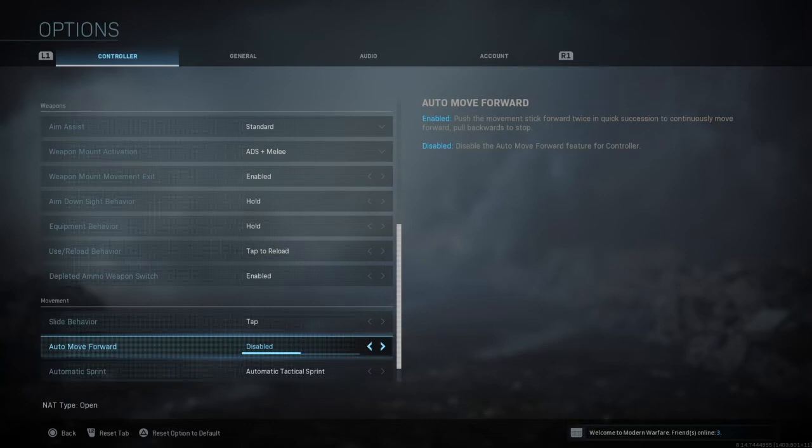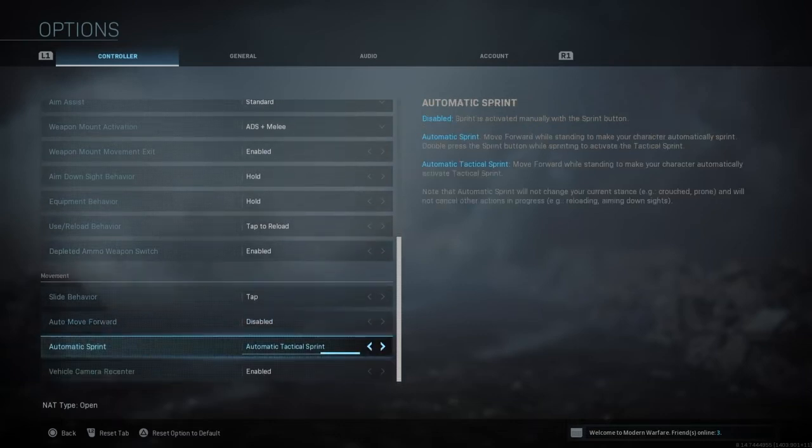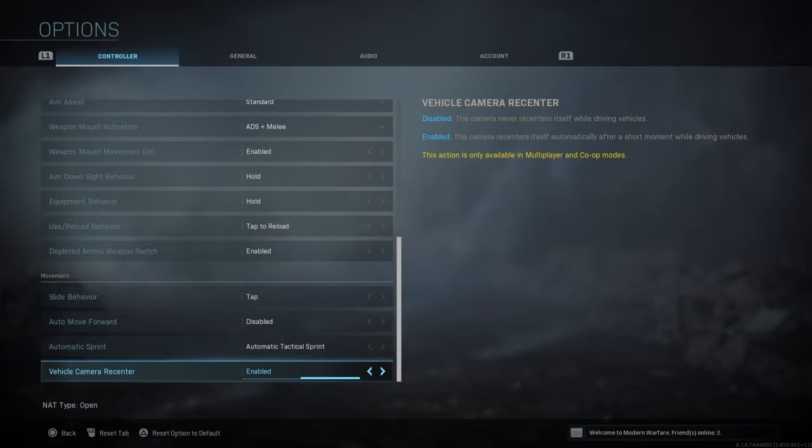Then we go forward with auto move forward. It's disabled. I don't like it whenever I'm pushing my stick and it's an automatic run. I don't want to handle that, so I just stick to disabled and I want to run when I run. My automatic sprint is on, because whenever I push my left stick forward right now, it will automatically tactical sprint. And that's a huge difference, because normally you have to double click the left stick to tactical sprint, but no, I'm using it just by walking.